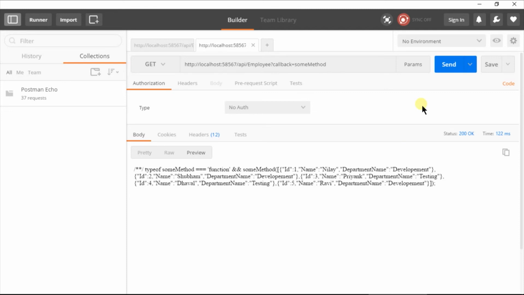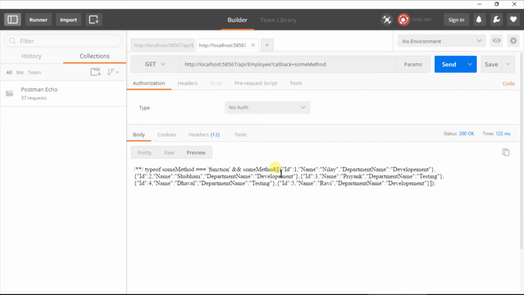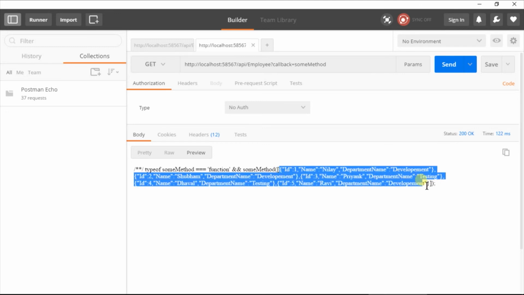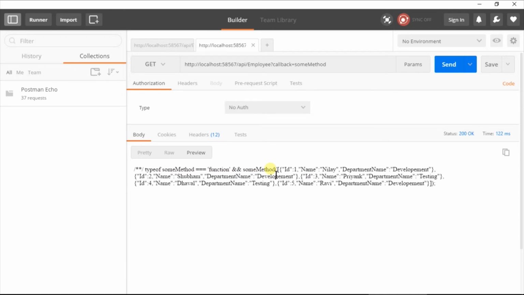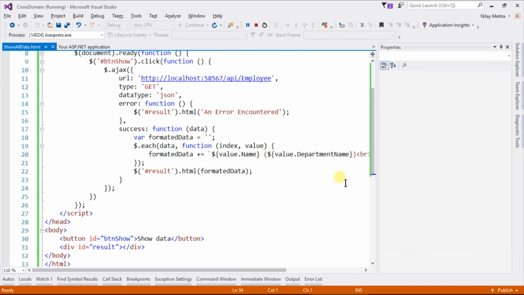You can see that it returned the status 200, and all of our data that we received previously in JSON format now comes wrapped with the callback function, which is the some method that we specified within the parameter. Let's switch to the cross-domain solution. Instead of using JSON, we need to use JSONP.